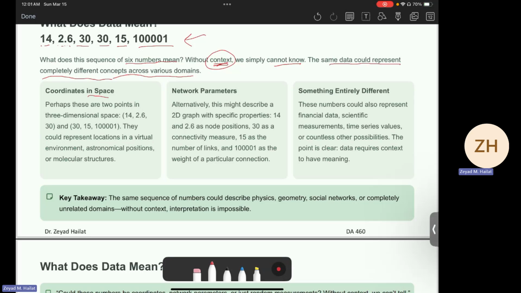Coordinates in space, perhaps these are 2 points. For example, if I'm looking in the context of coordinates in space or network parameters, or even something entirely different than these two. If I look at coordinates in space, perhaps these are 2 points in three-dimensional space, like 14, 2.6, and 30.